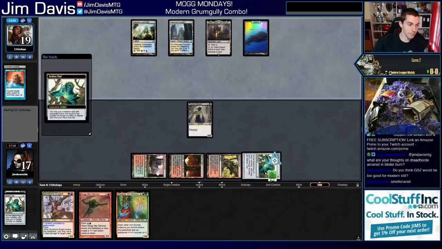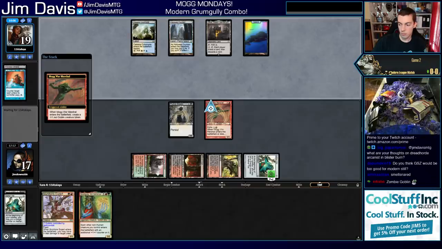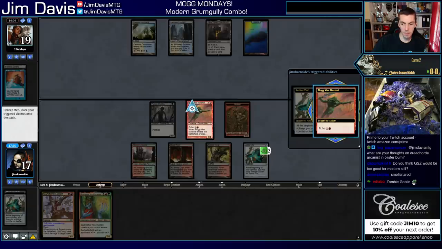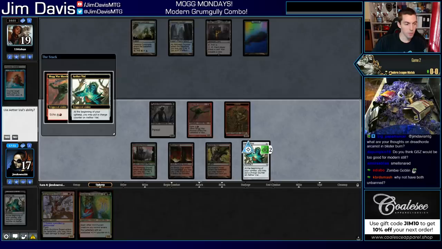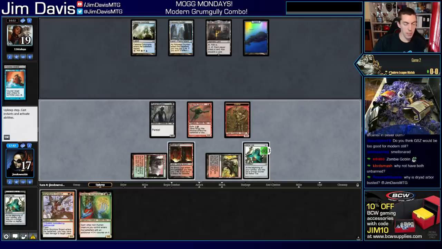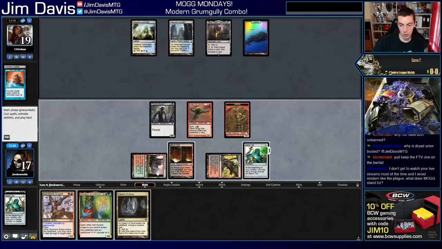We're going to Echo. Zombie Goblin. Hitting all the tribes. I mean, Dryad Arbor is the reason why Zenith is banned. It would not be too good if it wasn't for that card.